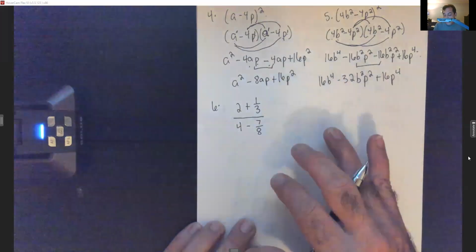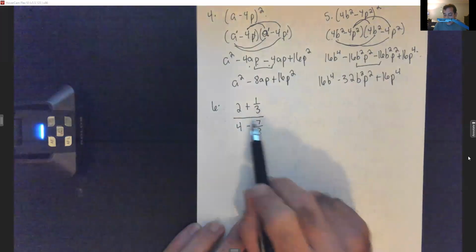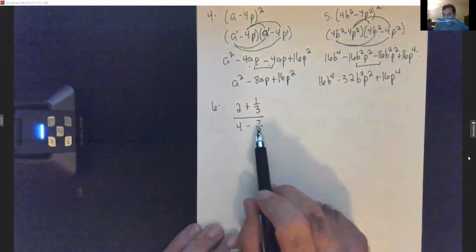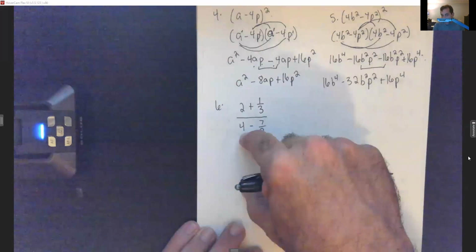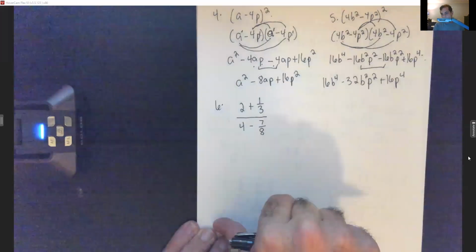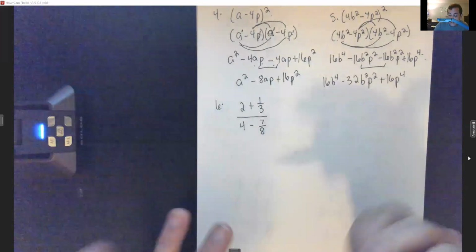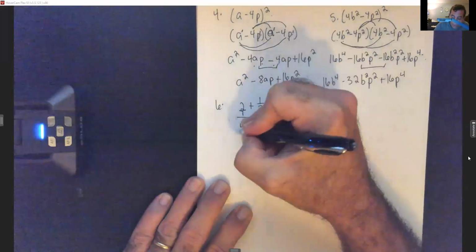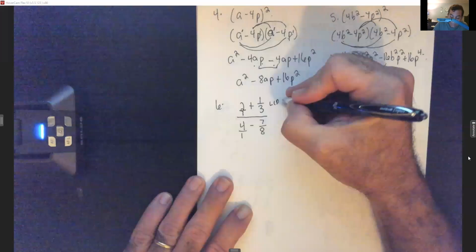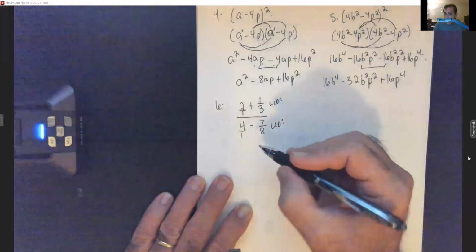So 2 ways you can do it. You can find a common denominator on top, add them together, find a common denominator on the bottom, and do that work. So then you have 1 fraction over 1 fraction. Then you can flip them and turn that into multiplication, which turns into a little easier process. So watch what I'm going to do. I'm going to put a 1 under the 2 and a 1 under the 4. I'm going to find a least common denominator on the top, and I'll find a least common denominator on the bottom.